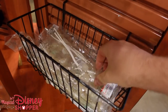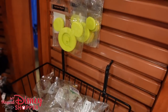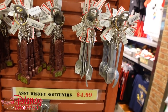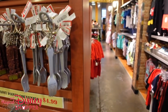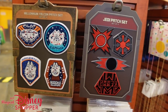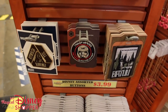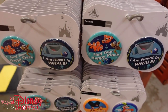We've got some fun jewelry here — Ariel necklaces for $4.99 and bows for $4.99. So if you're doing a cosplay or dressing up for themed parties, always good to have those. If you want to see some of my fun outfits, make sure you're following our TikTok and Instagram. I was wearing a spectacular orange jacket with Mickey pumpkins all over it the other night, and I've got a Jack Skellington jacket and a fancy 50th anniversary style jacket.